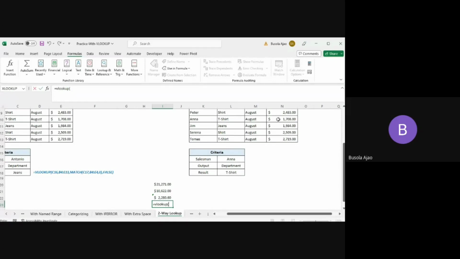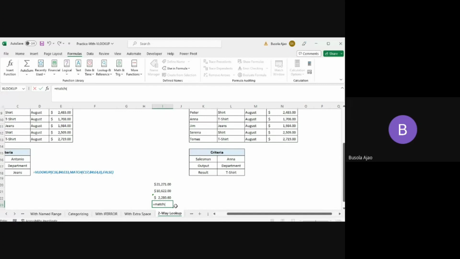I would recommend that you also go to last week's video and look at this, because we spoke extensively about it. But now we're talking about match. The match formula also has 3. It has what you are looking for, that's the lookup value. Everything about match is already familiar to you because we have already dealt extensively with VLookup. So you already know that lookup value means what I'm looking for. Lookup array means where I am looking for it.